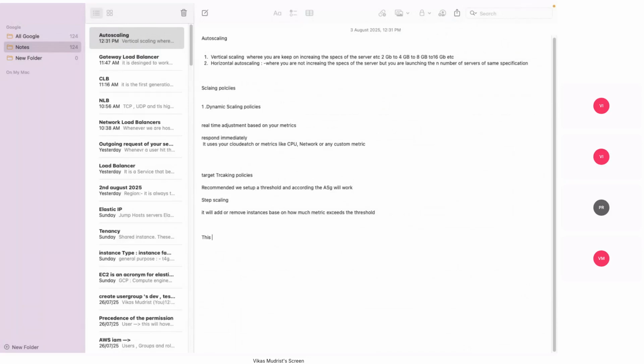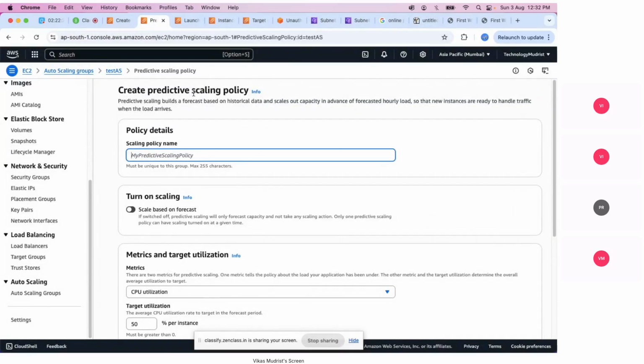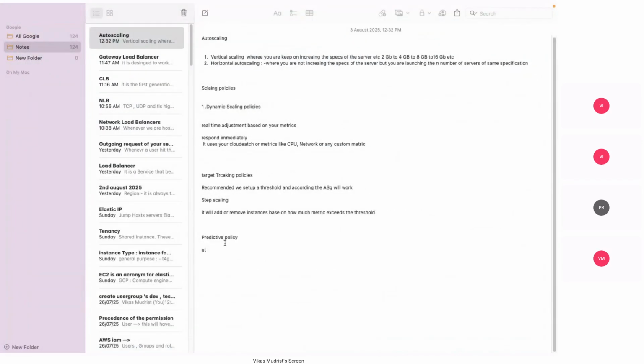So this policy, predictive scaling, not forecast, will forecast future load using machine learning and scale ahead of time.